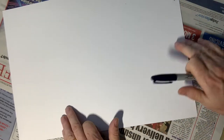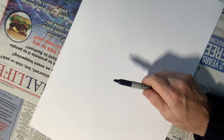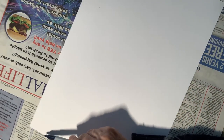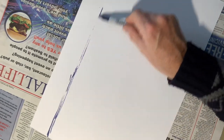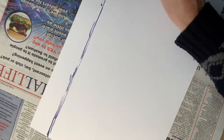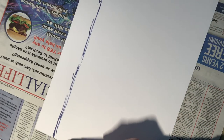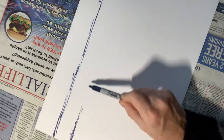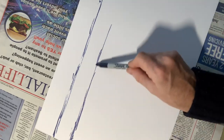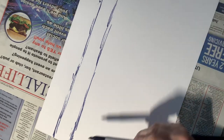Okay, let's get some trees down. So we are going to go top to bottom. I'm going to come in approximately 4 to 5 centimeters. I'm going to go for a reasonably straight line. And then tree number two, similar size gap, slightly smaller. So we're just marking in where these trees sit on the canvas.